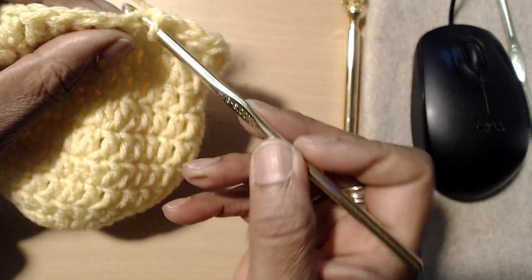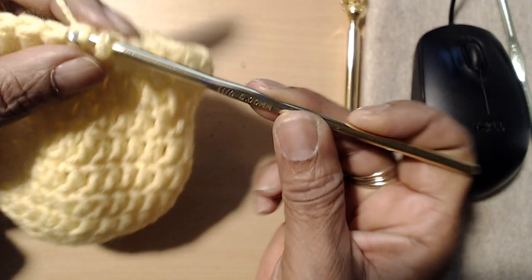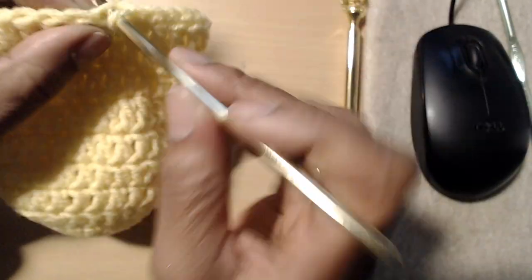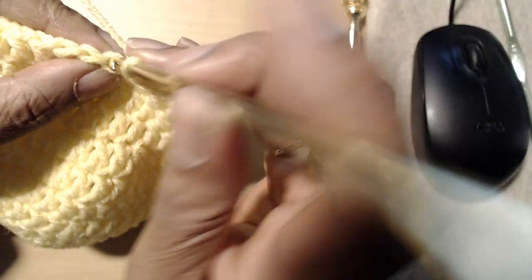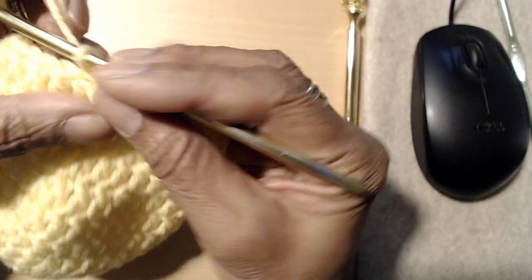And slip stitch is just you go into the chain, you pull the yarn through, and then you pull it through the loop. That's all. It's kind of like making a chain on top of the chain.